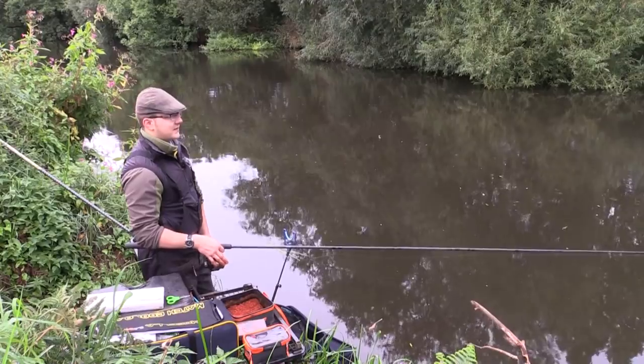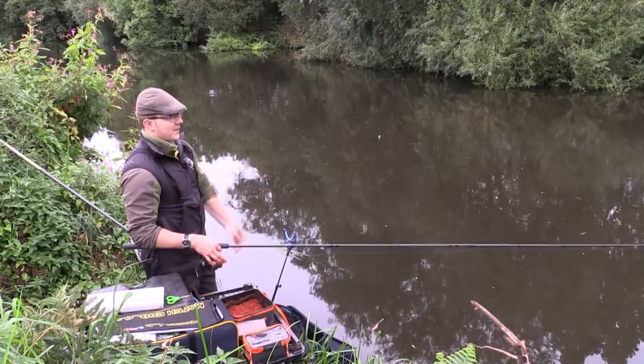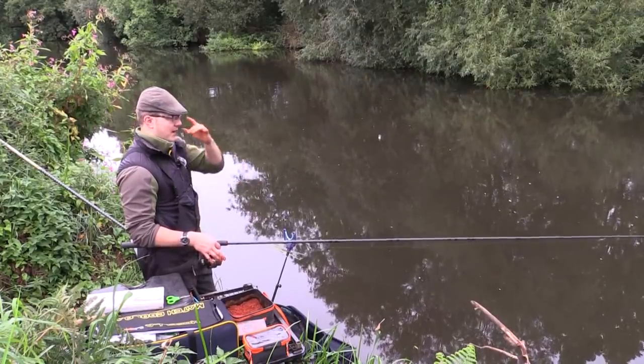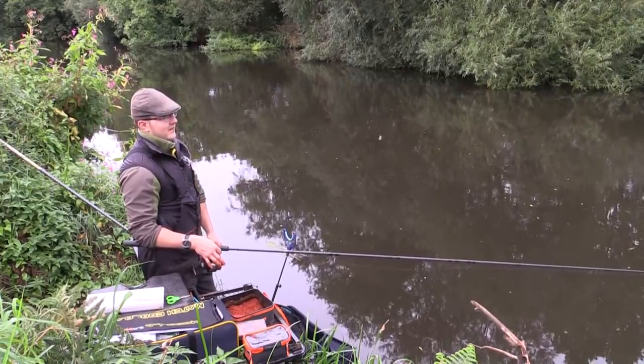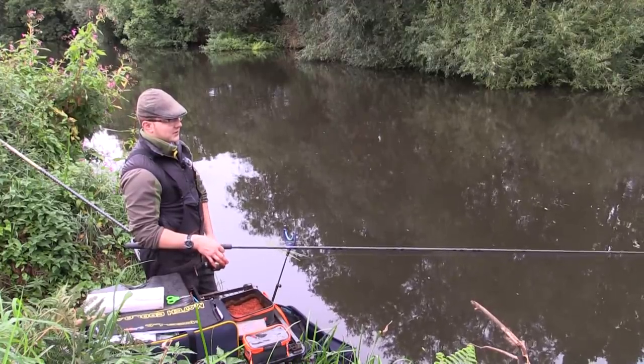Again, on a bit of a practice day like this, I'm not here just to catch a load of fish. I'm here to try and suss out a few things. If it turns out the fish want to back away from the feed when I've caught, or whether they want to be right over the feed, little things like that. As it's turned out today, the fish have pretty much been sat about 5 or 10 feet downstream of where the feed's been going in, so they've been taking it as soon as it's been hitting the bottom.